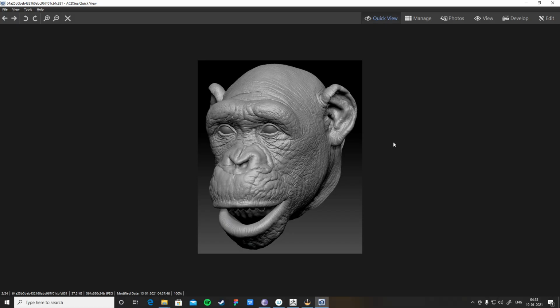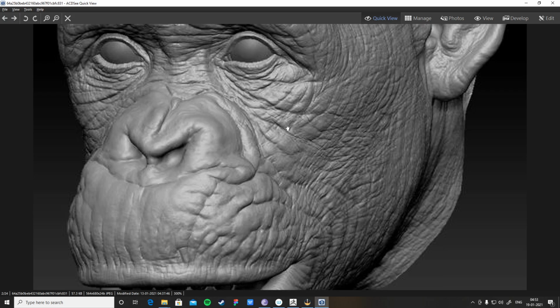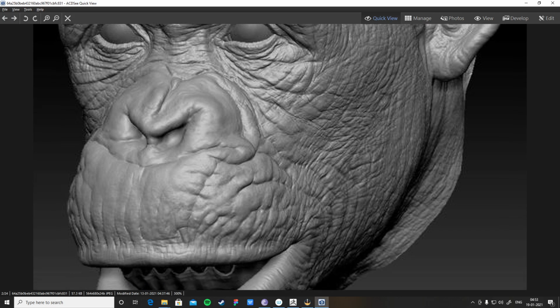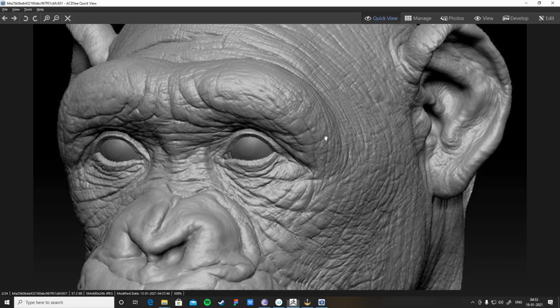Okay, now let me check the muscles. So actually I am just trying to define how the muscle is going across the face. And as you can see, the skin is following gravity, so the wrinkles are falling, and you can easily notice the volume is building on the downside. So all the volumes are building here, so it just gives the impression of gravity. So I'm going to just imitate that.